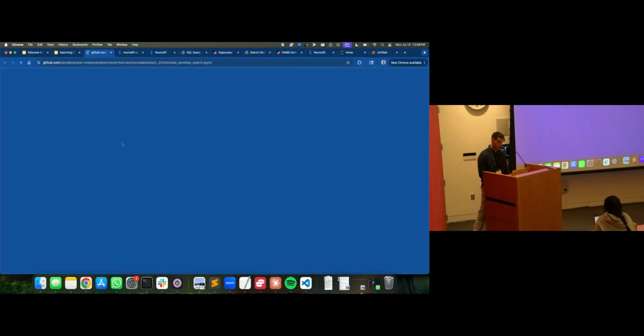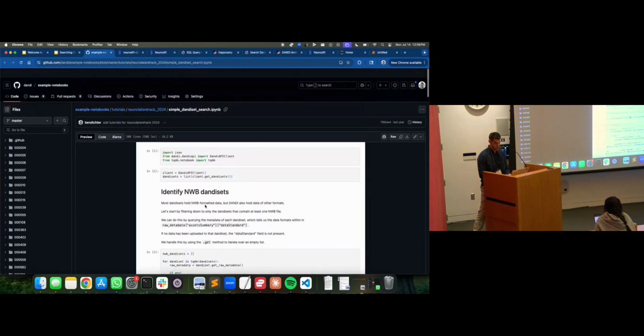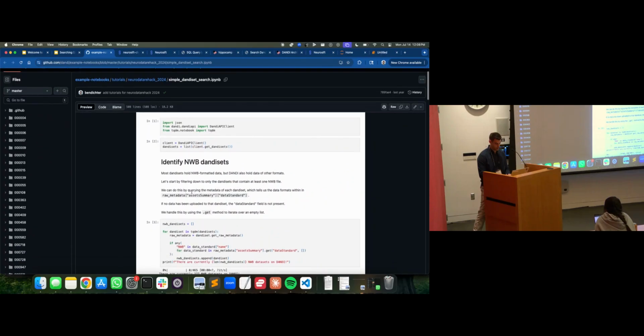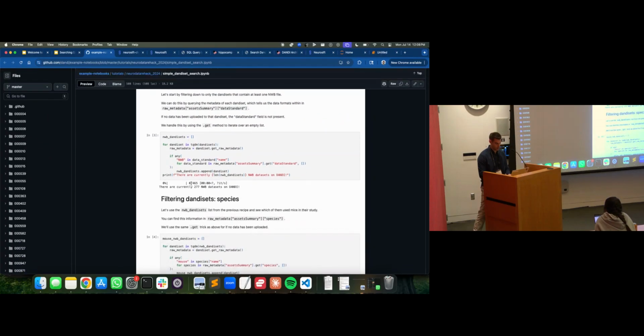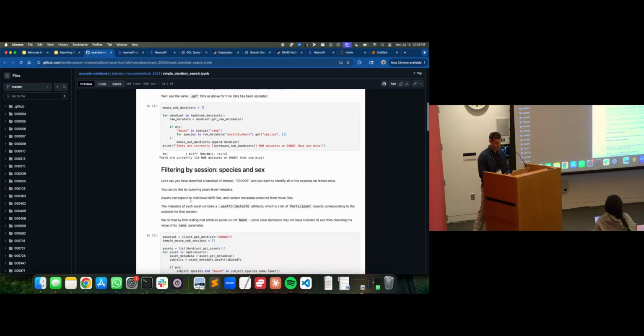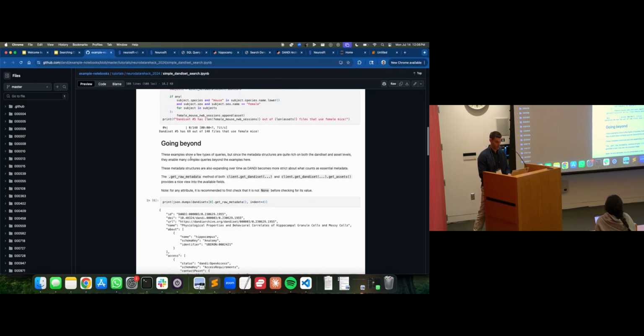We have some notebooks here walking through this, so you can see examples of identifying relevant DANDI sets through Pythonic processing of the metadata that's being pulled directly from the archive.